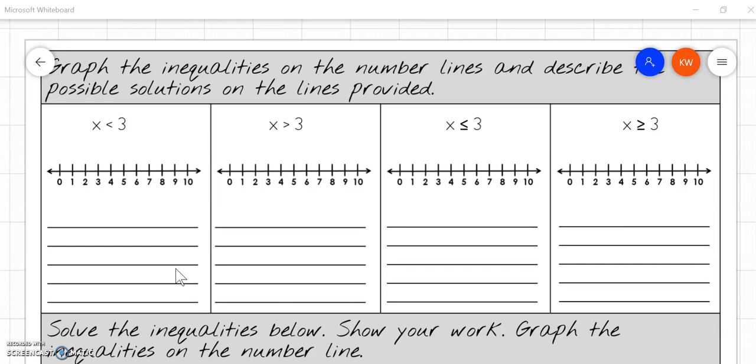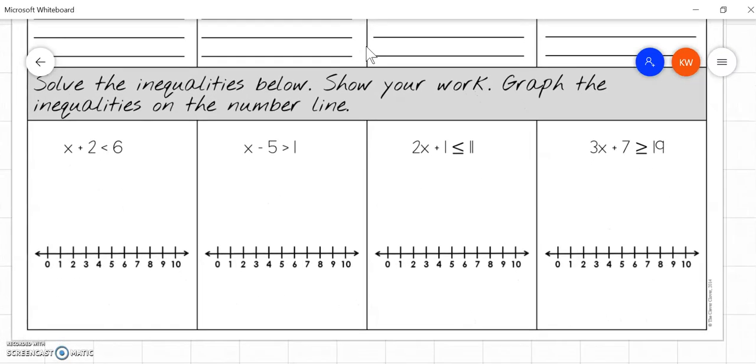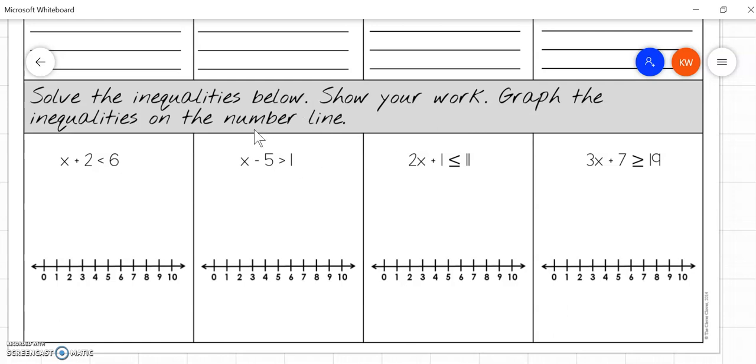Hope you're doing good. So, let's talk about this real quickly. We got four different types of graphs that go with inequalities. They're all pretty simple. And we got solving inequalities. Now, in truth, solving inequalities is very similar to solving equations. The only difference is when you get finished with them, you have to go through and make a graph sometimes. The graph just basically shows you the range of solutions that can work for this.